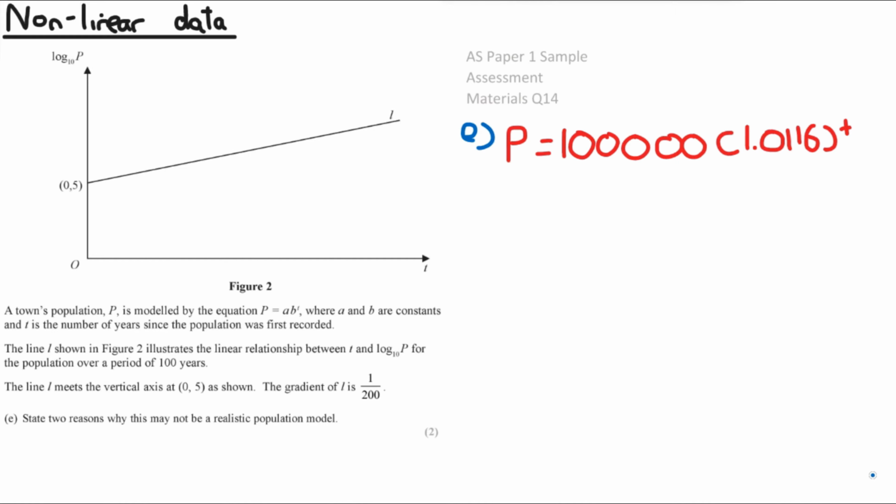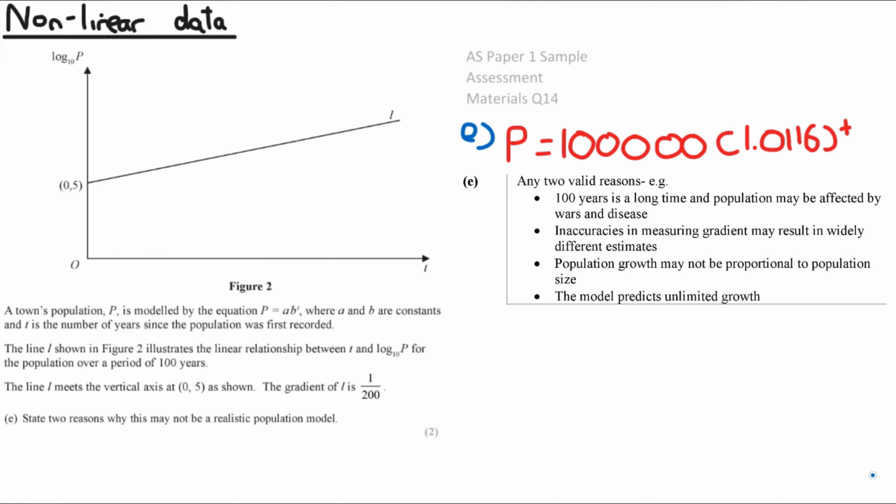So for part A, this is the question which we talked about before, where we need to think of a flaw in the model and talk about what scenario it would not work. They're very lenient with these because there are loads of reasons you can come up with. A couple of them are given on the mark scheme. It doesn't talk about something like a war or a disease that could impact the population. The other problem with this model is that it predicts that no matter how big t gets, the population will just go on forever. It will go to unlimited growth, which of course is not realistic in terms of how a population will actually grow. It will stop at some point. So these are problems with the model. Just try and think of a scenario in which the model would not be able to predict and wouldn't be able to work.